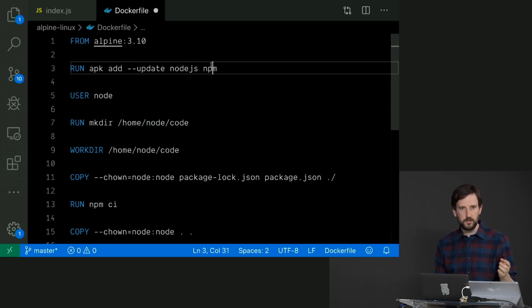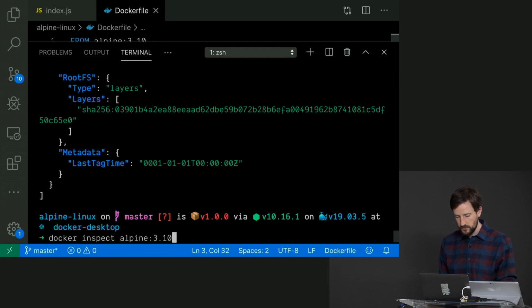Now we could tie this to versions. For now, I'm just going to show you how to do it this way. Cool. And for now, I think that's actually all we need to do to get all this running. I don't think we need to do anything else.